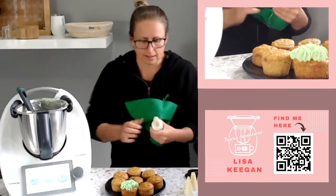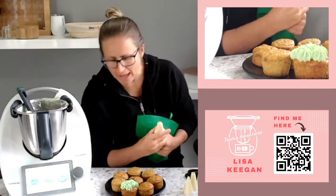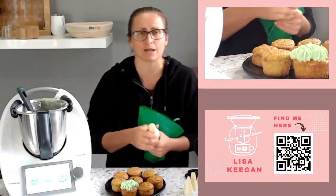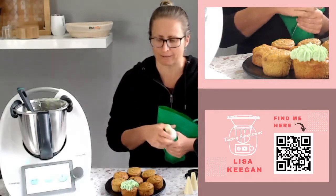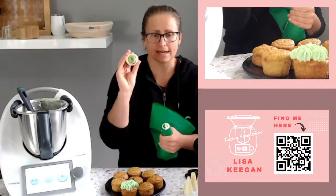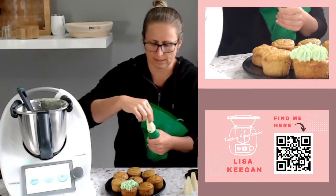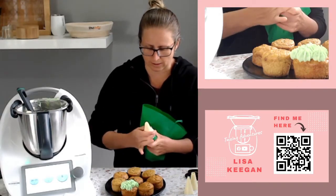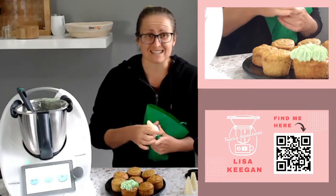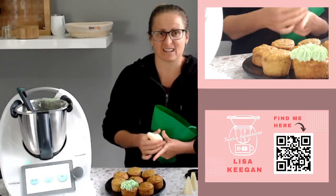Now I can, beauty of this method, swap tips. Okay, so if I go, oh, I'm not happy with that, it's missing something, it's lacking something, I might add a different tip, I might add a different color, which I'll do later. I'm just gonna straight away swap tips so I can take out that one, lie it down on the counter, and I might go, okay, small stars. Let's put some small stars on. Now I'm gonna go a different technique this time. I'm actually gonna ice around in a circle, okay, a bit like a snail, round and round and round.